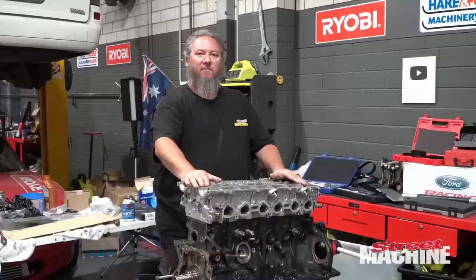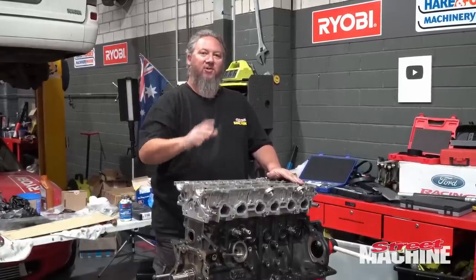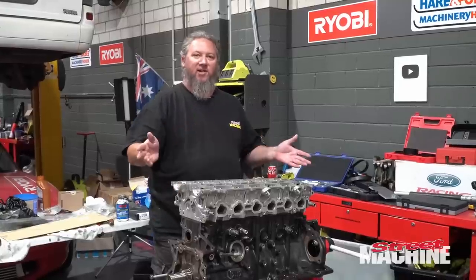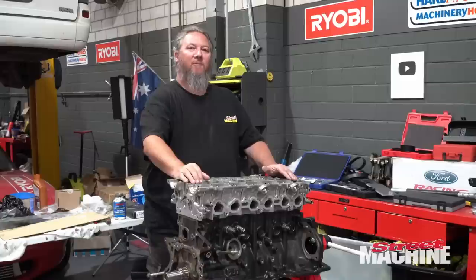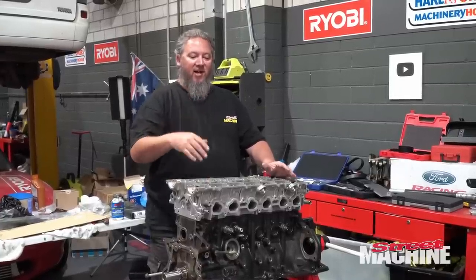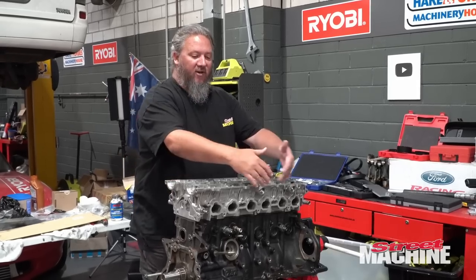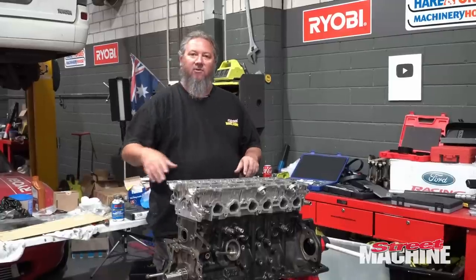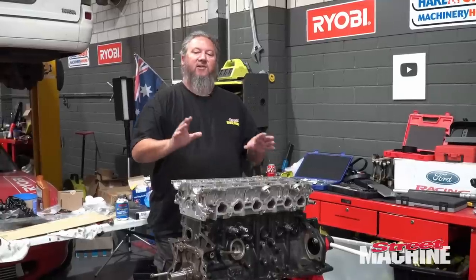Down we go. Now it's got to be said, there is absolutely no performance benefit to doing this from the get-go. Like if you had a 2JZ bottom end and a 1JZ head, there's no performance reason to do this. The reason is all about cost. If you had a 1JZ in a car, you'd have nice manifolds, an exhaust manifold, a standard intake manifold, and all the intercooler plumbing there to suit the 1JZ head. That's the reason to do this.